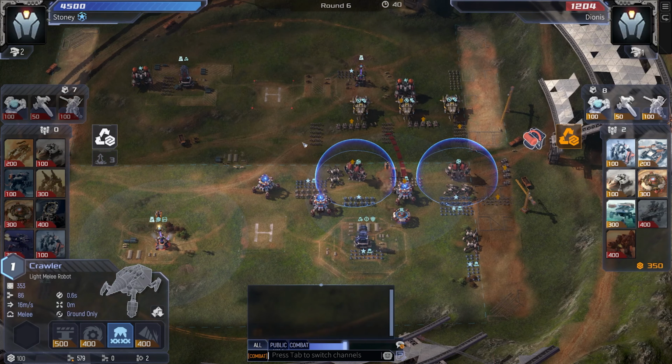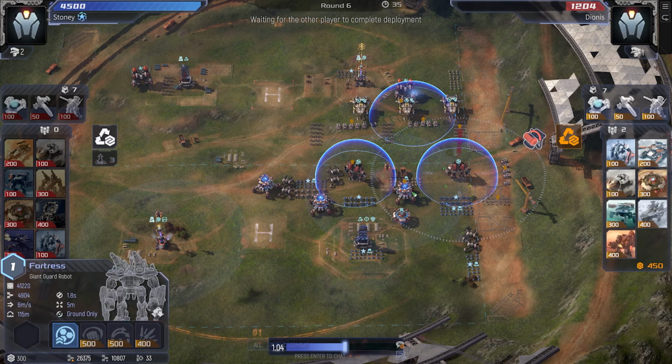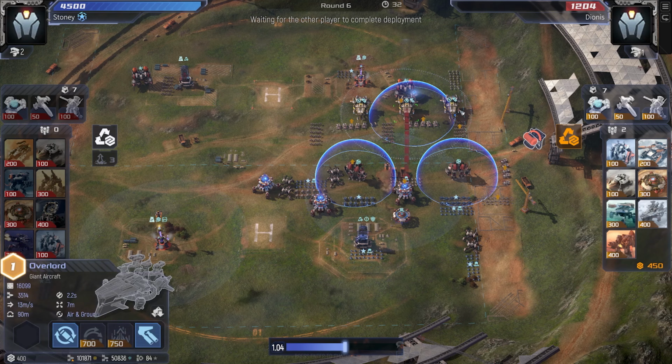Alright, I chose the Typhoons just to help me clear out these fans up front so that my units can engage with his units. I'm hoping my melting points will lock onto the Overlords sooner.